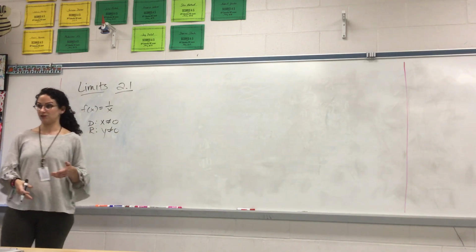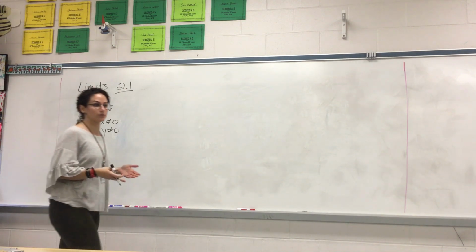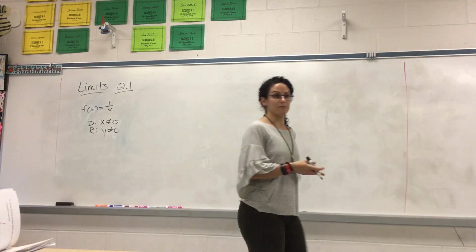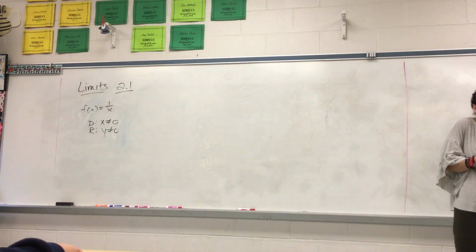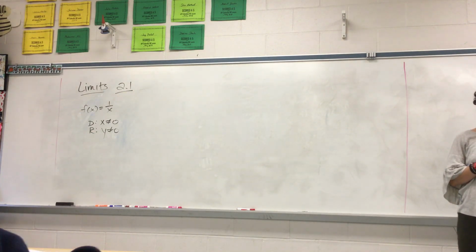That's not helpful to me to know what I'm actually supposed to look at when I'm looking at 1 over x. Right? It tells me what I'm not going to see. I'm not going to see x be 0. I'm not going to see y be 0. I can think of a lot of graphs where x is not 0 and y is not 0.